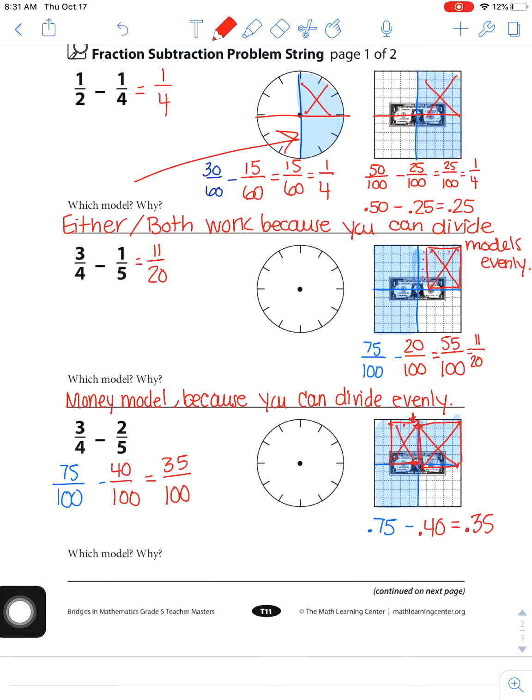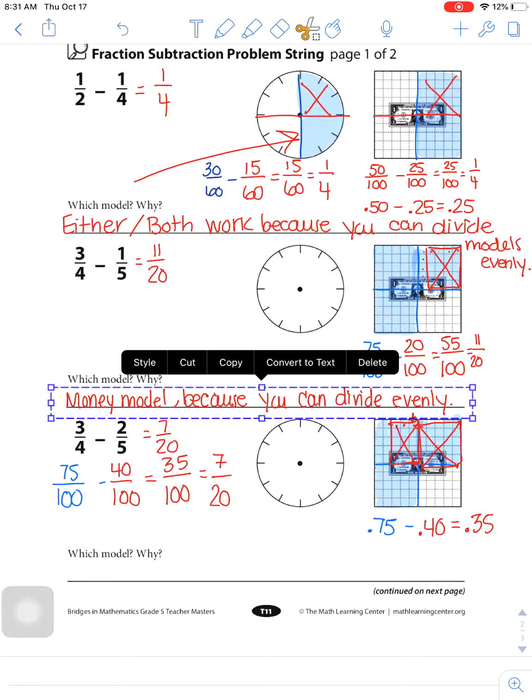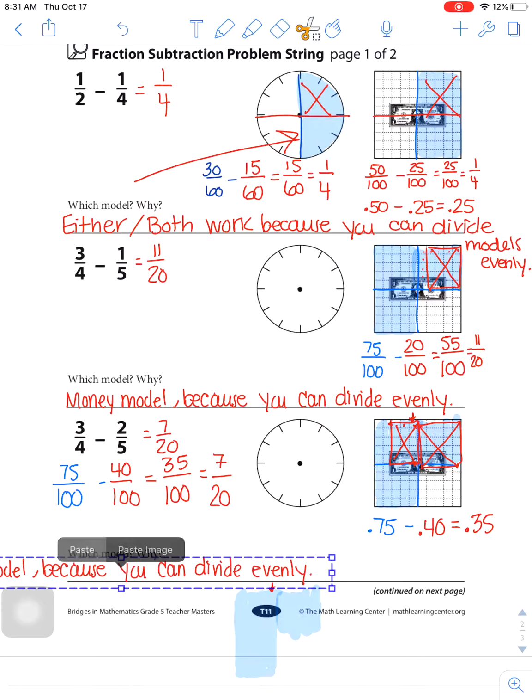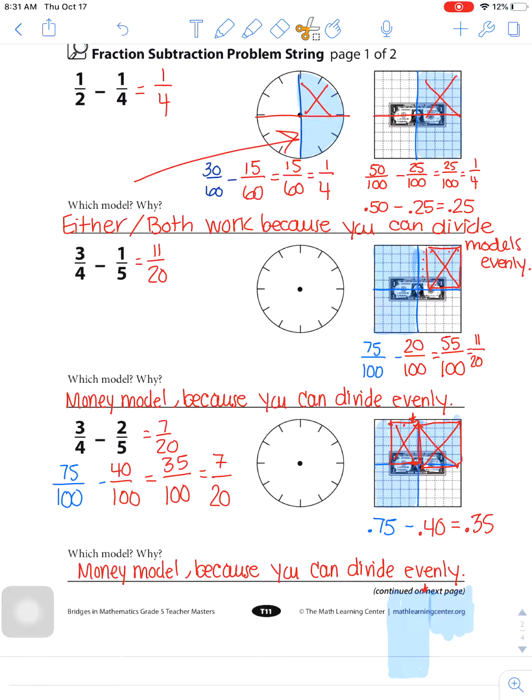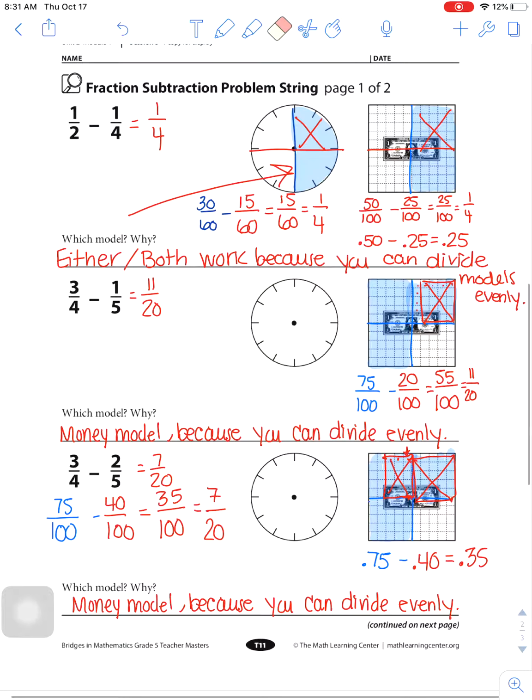Hopefully this makes sense as I'm walking you through it. The only purpose of showing this visually is so that you can see that you're taking away, okay? So 35/100ths is not simplified, okay? 35/100ths would be the same as 7, because 5 times 7 is 35, over 20ths, okay? So there you have it. And I'm going to just go ahead and copy and paste because I have that option. The same reason why I used the previous model is why I'm using this model, okay? Except I don't need all of this. There we go. All right, hopefully this makes sense, and you are free to do the next one.